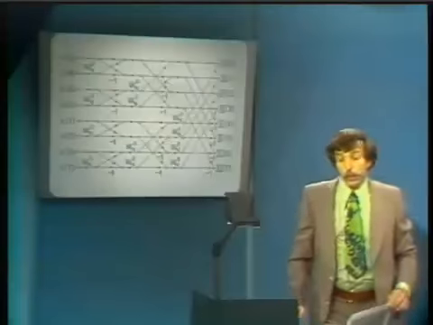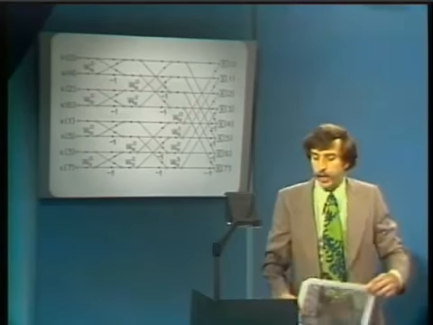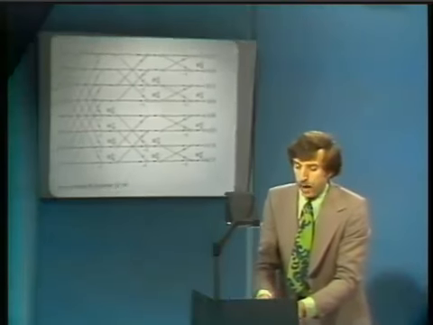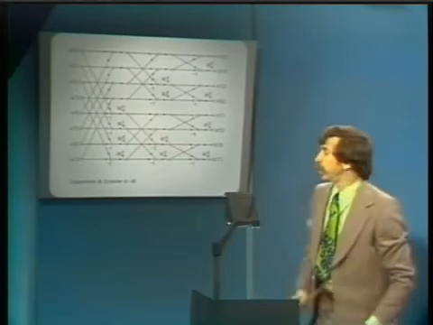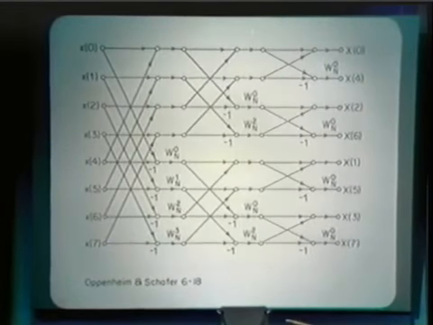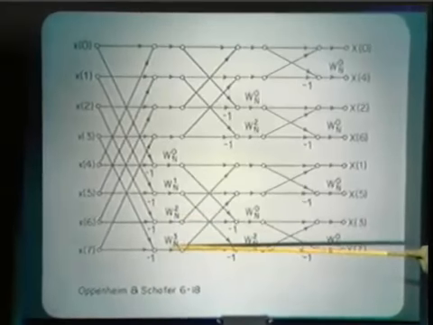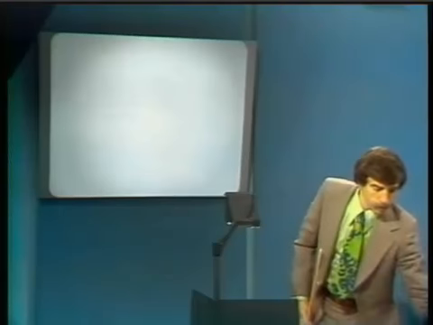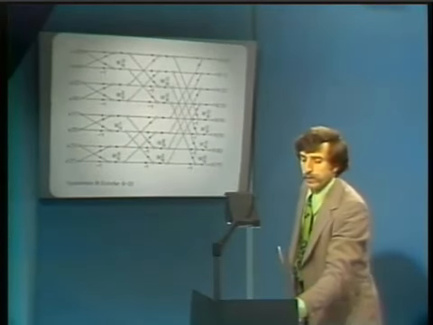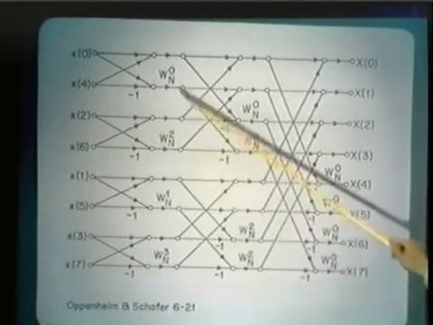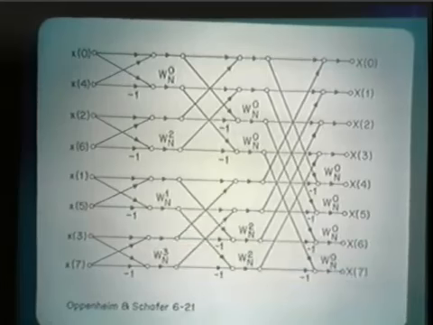Well, you can ask whether for the decimation in frequency form of the algorithm, we can avoid that. But in fact, the same problem arises there. If we have the decimation in frequency form of the algorithm with normal input, bit reversed output, then the coefficients are stored in normal order. But for the inverse decimation in frequency transform with bit reversed input and normally ordered output, the coefficients would be stored in bit reversed order.